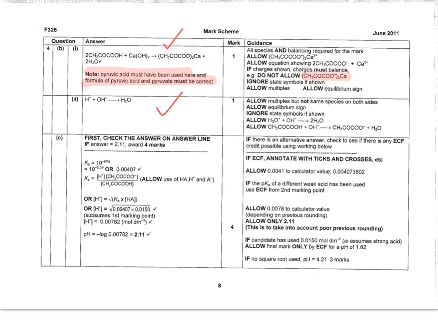So we got the correct ionic equation for neutralization, and we eventually got 2.11, so we can give ourselves 4 marks because we got that. Now it's always recommended that you put the workings in just in case you mess up somewhere, so that they can give you some method marks. You can see for yourself that there's method marks all the way through. But it does say that if you get 2.11, you get 4 marks.